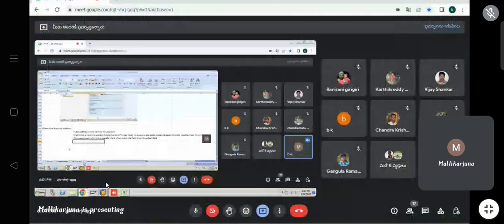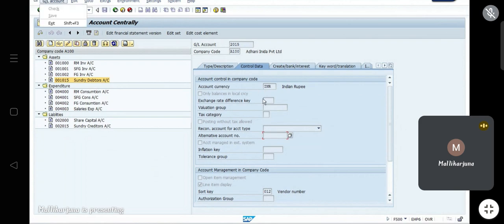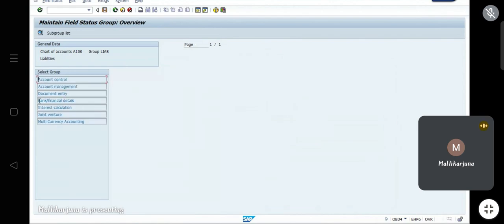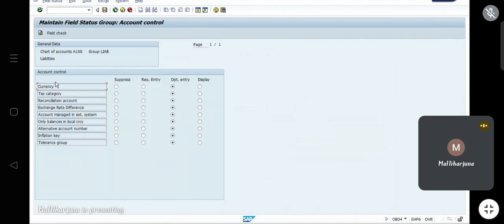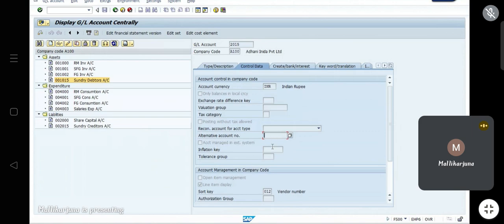Normally, we have seen this alternative account number with and without assigning. Even with assigning, if you are not filling it now, the system is allowing it. But if you make the field status variant mandatory under the account control, the system will not allow you unless you fill the alternative account number.